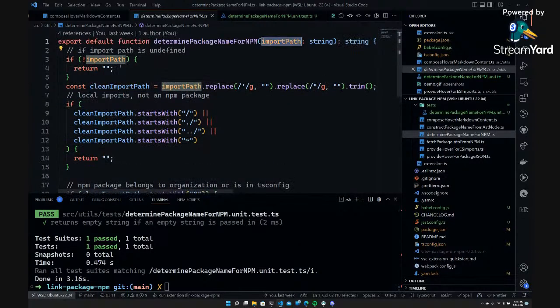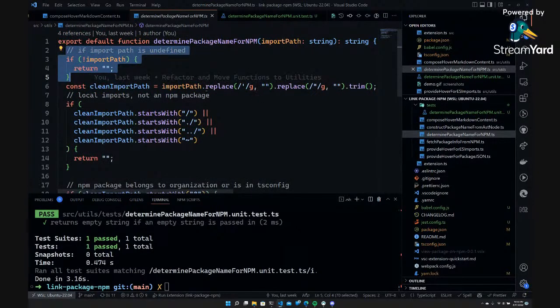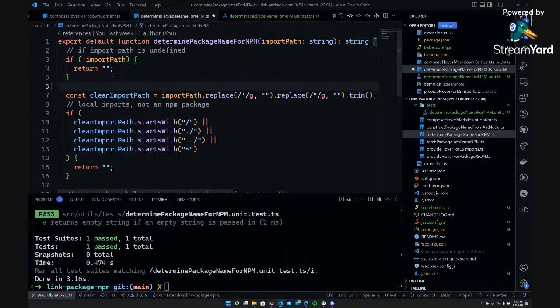But what it does is that we have the first part, which is this, and we have tested that, isn't it? So the next thing we need to do is test the next part. Depending on people's preference, this import path is going to have either single quotes or double quotes. So if you're importing React, it's going to look like that.